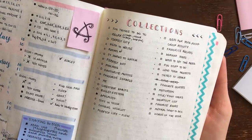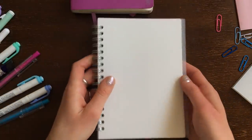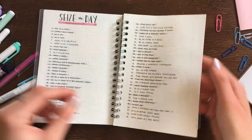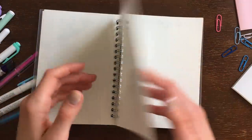Number two: a bullet journal collections book. Although the initial design for a bullet journal suggests that you should keep all your lists in it — and that's what I did for my first four bullet journals — I got tired of rewriting my long collections each time I finished a bullet journal notebook. So I keep a separate notebook now for all of my collections.